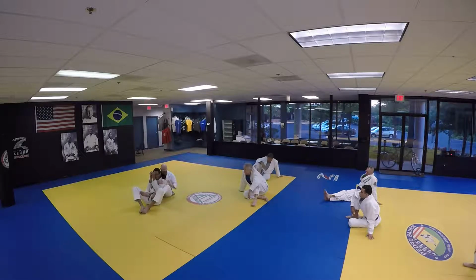If I start where I should be comfortable, my posture's good, his back is the one that's taking the blunt of the discomfort right now, because I have my posture and I have my base underneath me. So from here, I can do my seat belt. Remember, it's always the bottom hand that covers the top, because if Kristen goes to defend, he's going to take the top hand, or bottom hand, and that still leaves me my choking hand. If I grab the bottom hand with my top hand when he defends, now I don't have the choke, right? Makes sense? So the bottom hand is always the one that's covering up on the choking hand, okay?